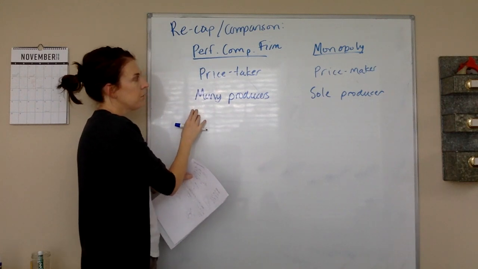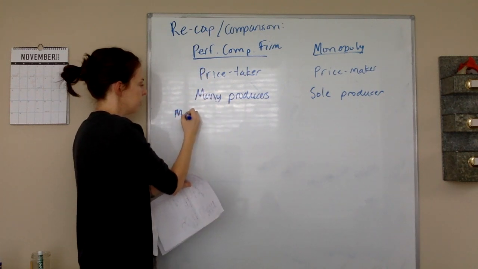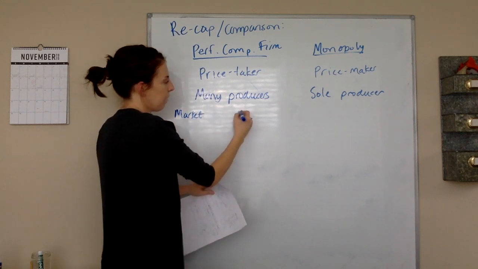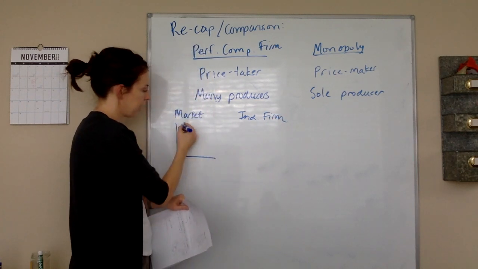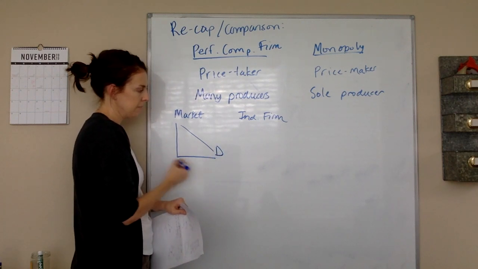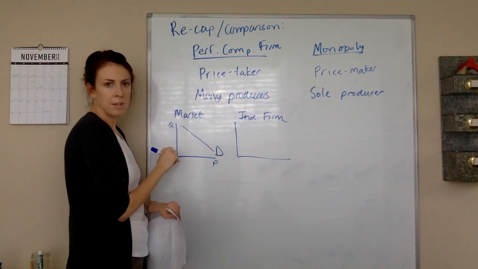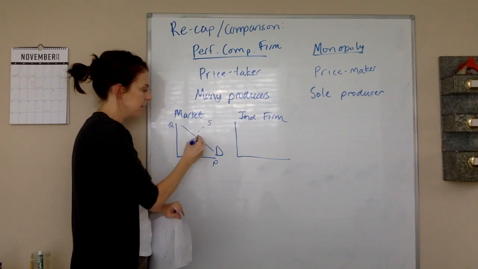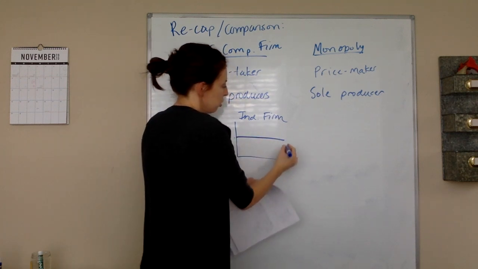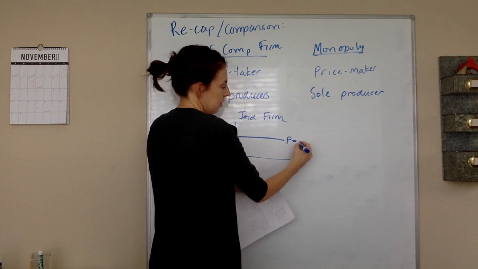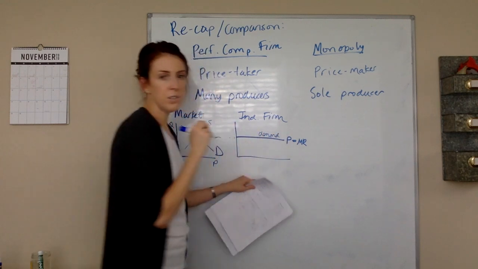Okay, in perfectly competitive markets, there's going to kind of be two graphs you need to have in your mind. There's going to be a graph for the market. There's going to be a graph for the individual firm. Okay, in the market graph, you're going to have a downward sloping demand, so we're going to call this big D. But for the individual firm, they're going to take the price on the market. So if in the market there's this supply and demand, then this equilibrium price here is going to be what the individual firm just has to take. So this bar is equal to the price. It's also equal to the marginal revenue. But implicitly, this is also the demand curve for the individual firm.